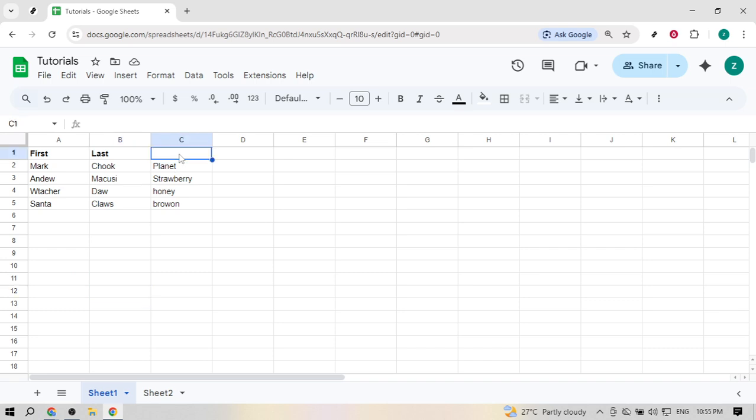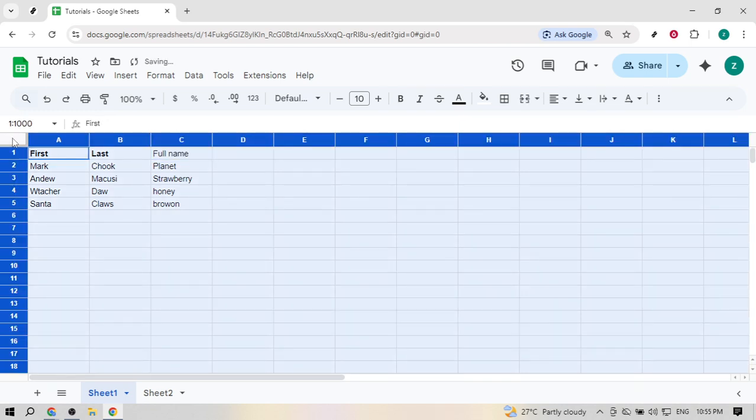Next, select the columns you want to resize. Click the letter at the top of a column to highlight it. To select more than one, click and drag across additional letters, or hold Shift and click the last column in your range. Need to pick non-adjacent columns? Hold Control on Windows or Command on a Mac while clicking each header.